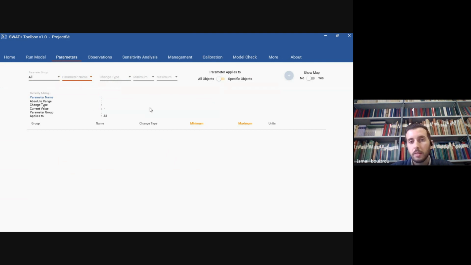What I do recommend to effectively run the sensitivity analysis or calibration is to rely on user experience, but also the literature.